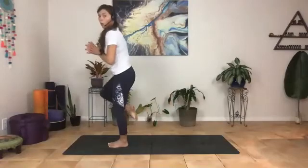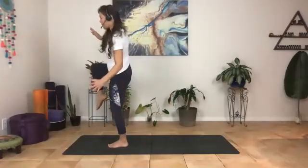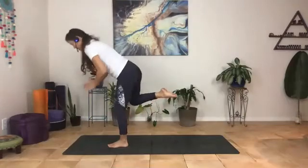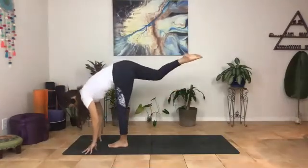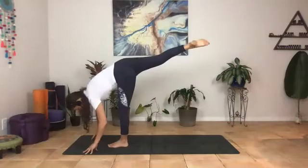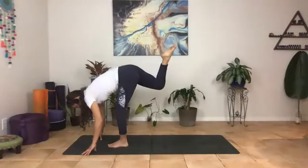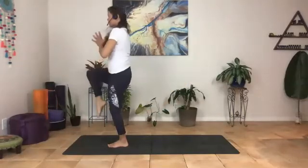Core is on the whole time. And then slowly back down, stretch it out. The hip can be open, the hip can stay closed. See what works better for you. Bend and rise.